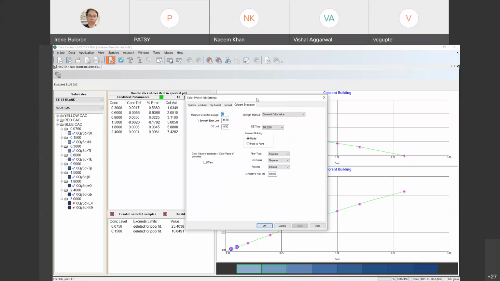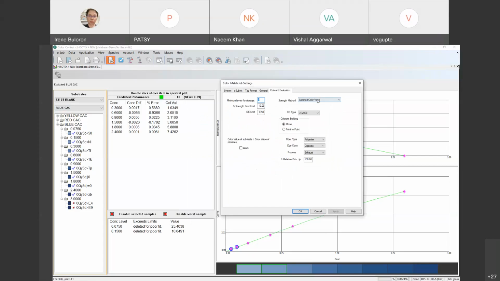This is the options we have in the color evaluation part. As we have seen in the slide, the Stern method is normally recommended if we have a database in reflectance method, then we should use the color value. If we have a database in transmission method, then we should use the single wavelength method.